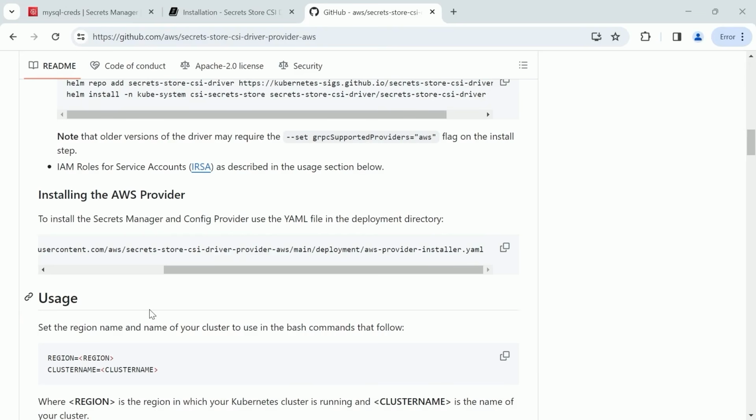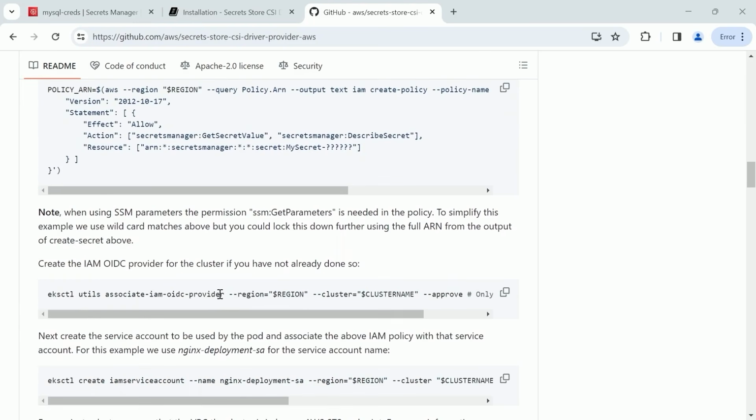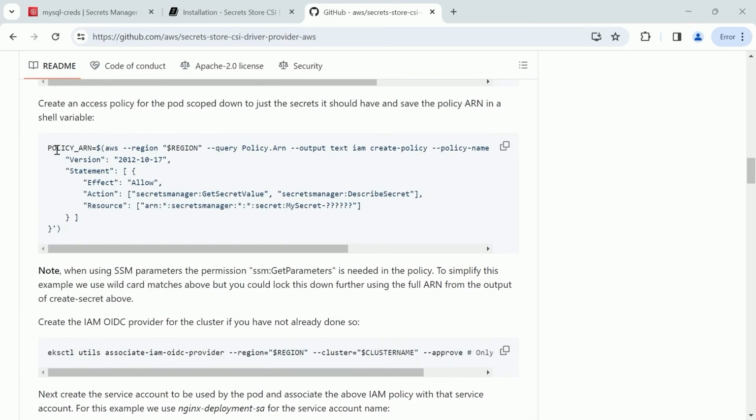Now, the way that the AWS provider works in the Secret Store CSI driver is that it allows us to actually bind a policy to a Kubernetes service account. And that's specifically with EKS clusters. And so this is once again how the AWS provider works. The other providers for Azure and GCP are going to be completely different. They handle the whole authentication with their platform completely differently. So keep in mind, some of the steps that I'm going over right now are just specific to AWS because that's what I'm going to do in this example.